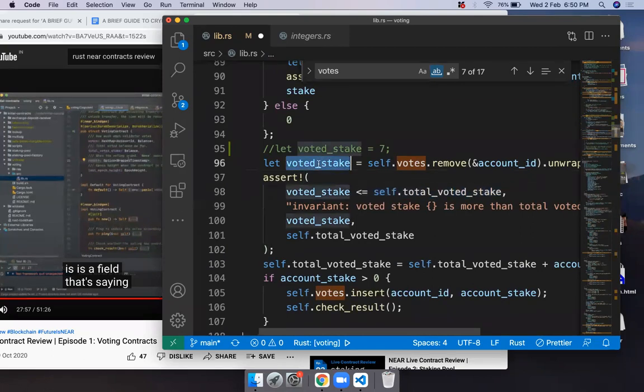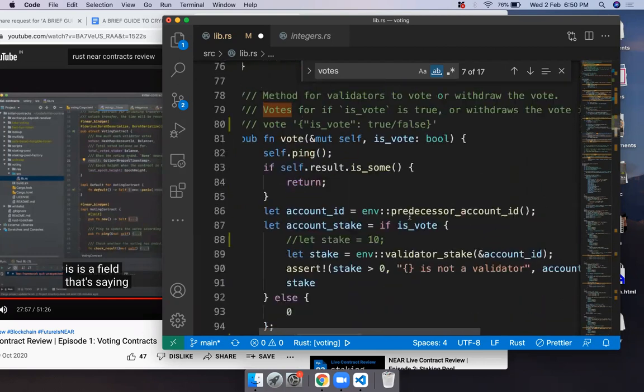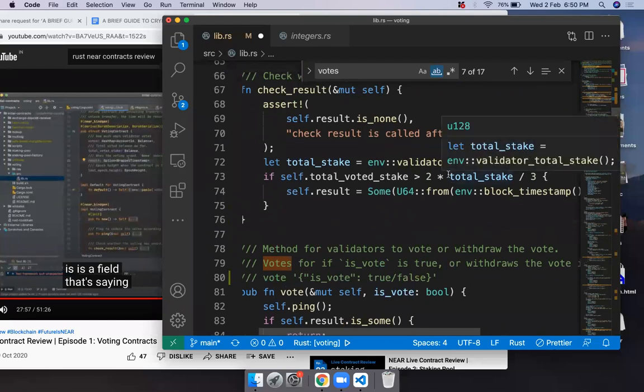I think what this is doing is, total voted stake is something that we had defined, like say, for example, 100, and say someone is trying to vote, and that vote is more than the total voted stake. As in, a person can vote with a stake of say 10, it cannot be more than 100, something like that. So here they have a variable called validated total stake.